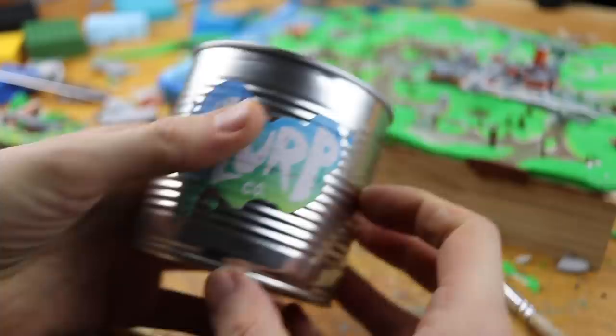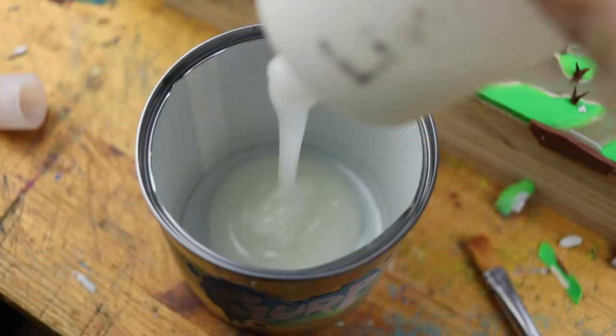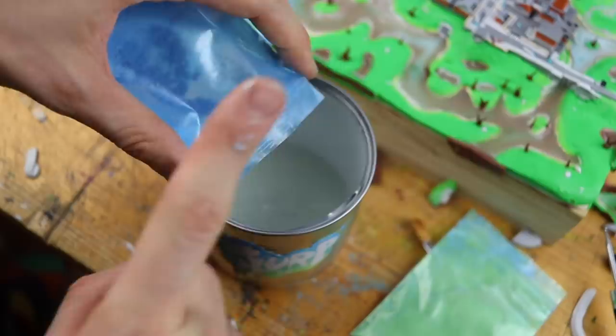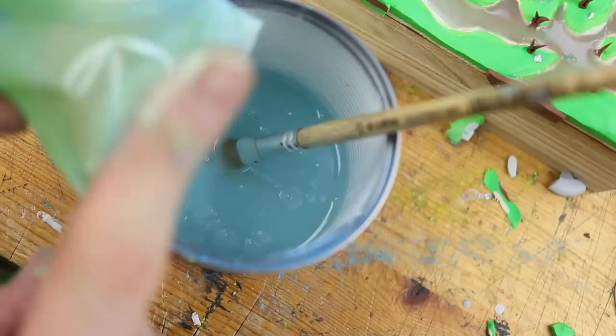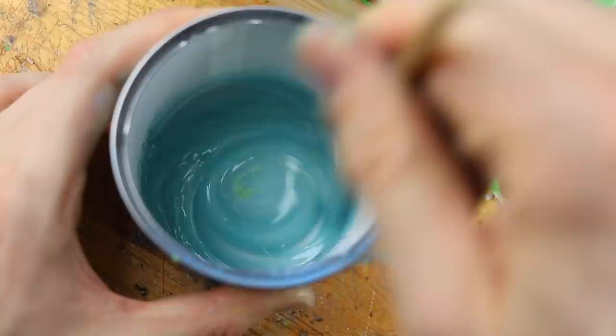And now we will mix the liquid clay, the colored version of it. So we are adding the liquid clay first. Then I have this powder, the blue one and the green one. You know these from the Ripley tutorial, of course. So let's try to mix it. In the Ripley tutorial, I think I used a little bit too much of these powders. So this time, I try to be really careful with that, to not use too much.